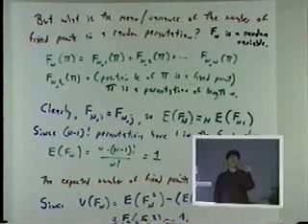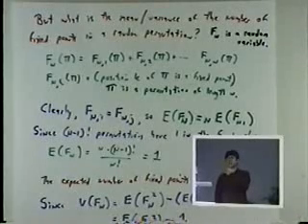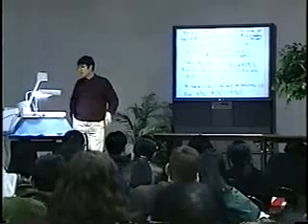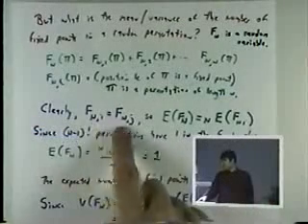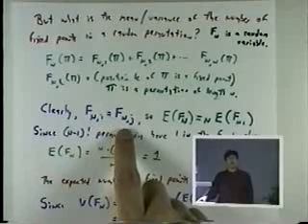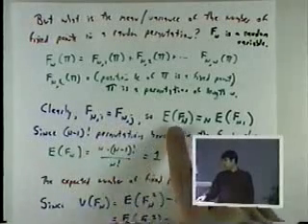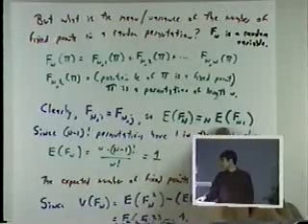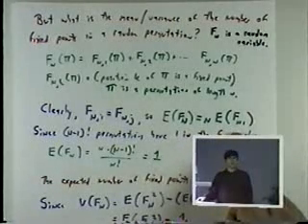How many people is this obvious to? How many people is it not obvious to? So I claim that the expected number of fixed points in each position should be the same. So the expected number of fixed points is simply n times the expected number of fixed points in the first position, right?